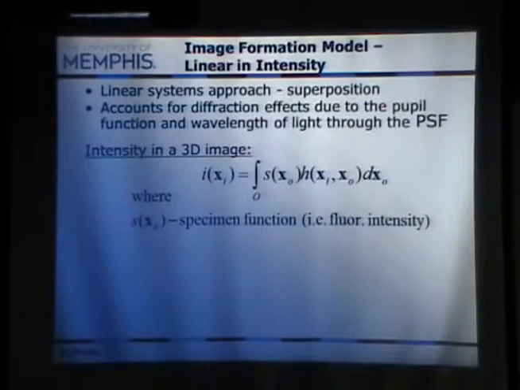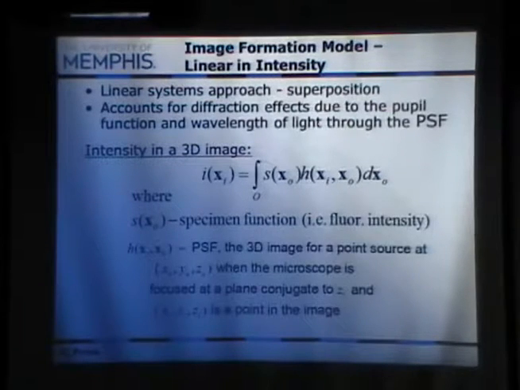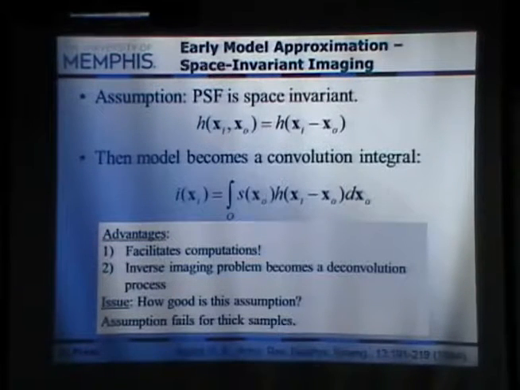Modeling now becomes, as I mentioned, we went back to rethinking the assumptions that were put in place in the early 80s, which was the space invariance. So this is the general model. And with the space invariance, which is captured by the Poisson function here, you can do this imaging with a single Poisson function. You have the convolution integral, and it's much easier to solve this problem.